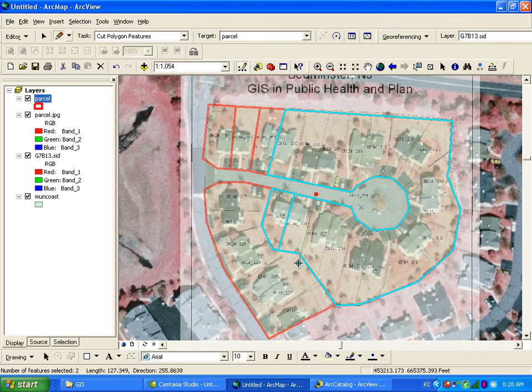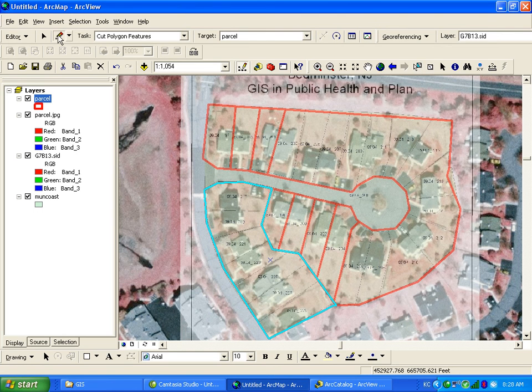Now another thing is, if I want to cut this line, if I do this, nothing happens. Why? Because the polygon is not selected. What you have to do is select this polygon, and then you can do cut polygon features, and then I can cut it.